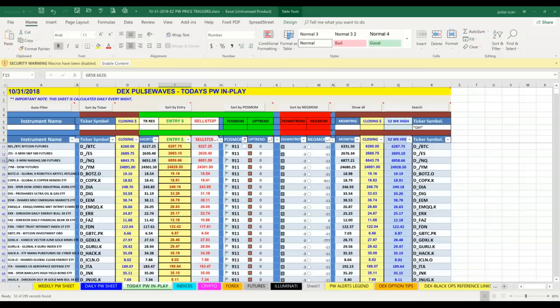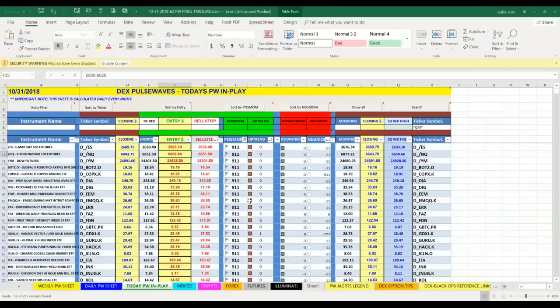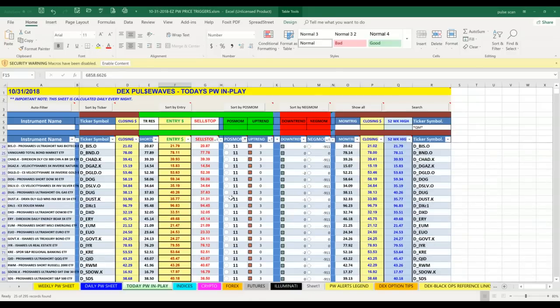So everybody is straight on what you're looking at. In a nutshell, it's pretty simple: you're just looking to see what kind of alerts you've got, if any. Most of the time, you're going to get 11s. 11s just mean continuation. If you're in an uptrend like this, you have a 3 here. All it means is a continuation uptrend. If there was nothing here, it means new buying momentum is entering into a bearish market.